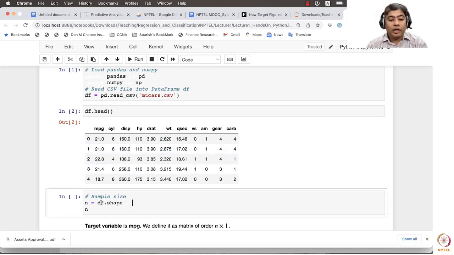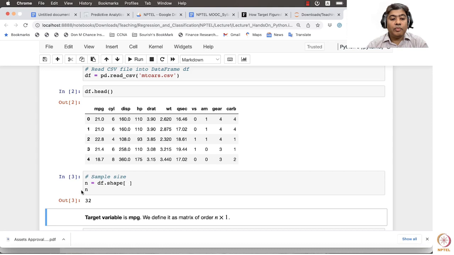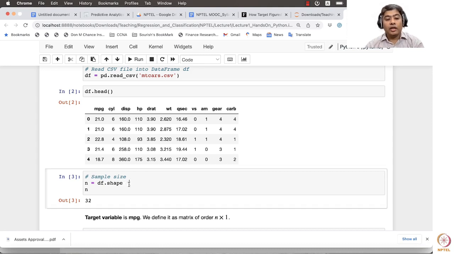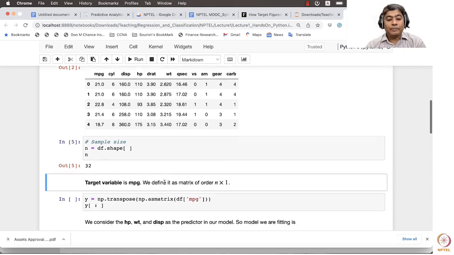Remember that df is the data frame, and if I take its shape and the first object of the shape, it gives me the sample size, or the number of rows. If I give 1, it gives the number of columns. See, there are 11 columns. But for the time being, in the variable n we want to keep the number of rows, or the number of samples.